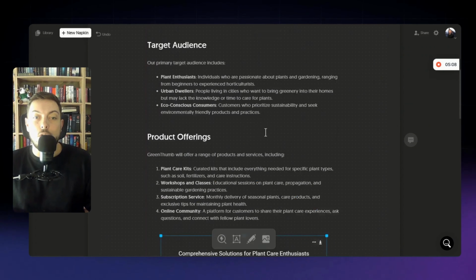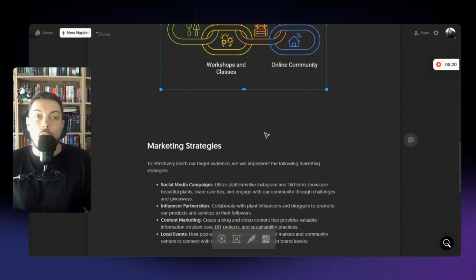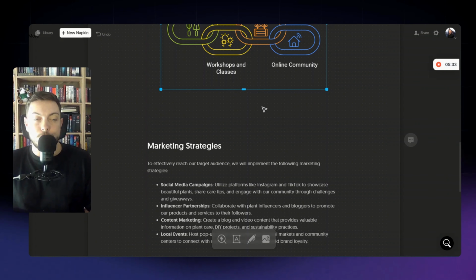And at the end of this, you can just download this entire document, and from one prompt, you've got text, you've got visuals, you've got a full-on business plan if that's where you're leading towards. So, Napkin AI, really, really cool. I'm going to be using this in my videos, just to generate some infographics going forward. I think you can sit on Canva for hours and design it. So, if you can do this in a quicker manner, why not?